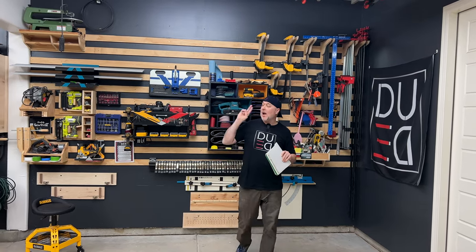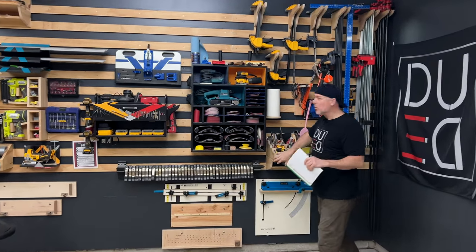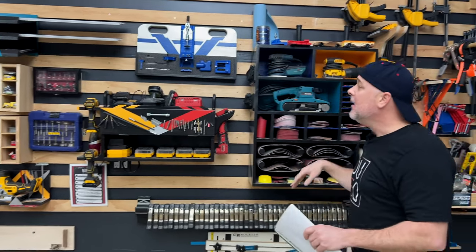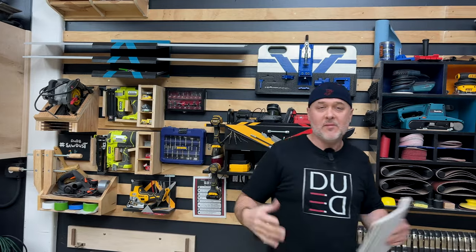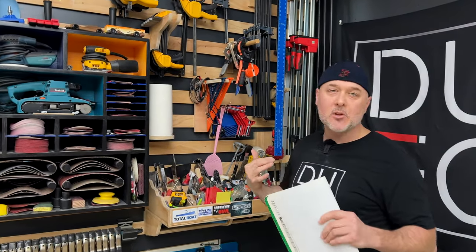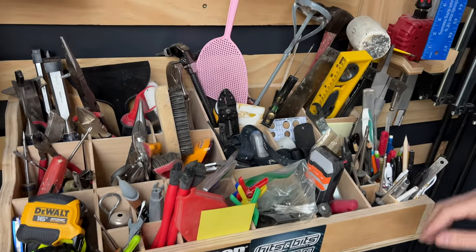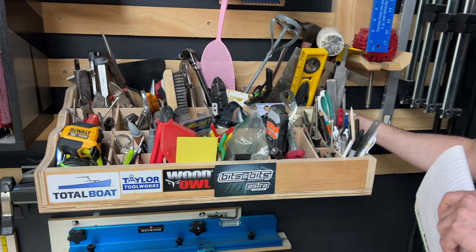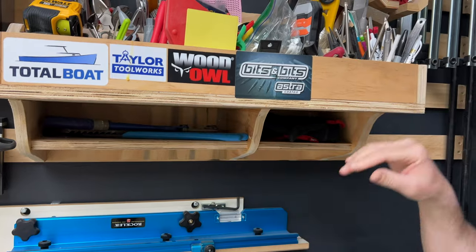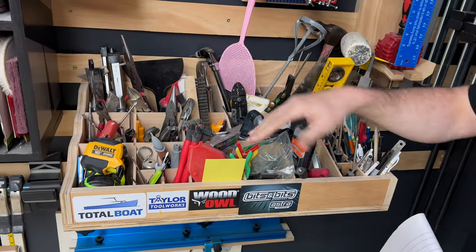Let me tell you about my French cleat wall. After I built the workbench, I put in this cleat wall. All the holders that aren't painted were the first holders I built. Later on I started doing videos on certain holders, made certain designs and painted them — I'd like for them all to be painted eventually. This is a multi-tool holder — it holds every little small tool. It's a bit of a mess but it carries a ton of weight with two cleats resting on it. I have some storage underneath for gloves and big wrenches. My wife loves coming in when she needs a screwdriver — she can easily find whatever she needs. All the little cubbies has been awesome.